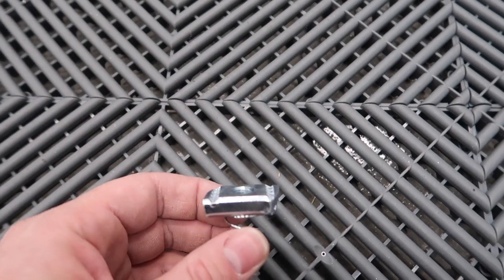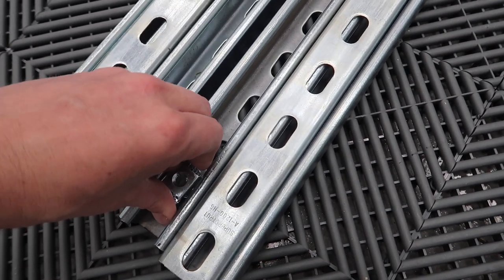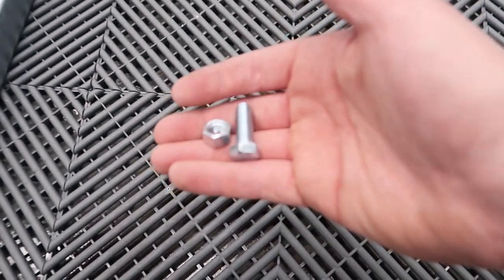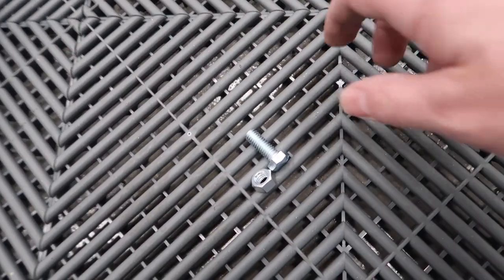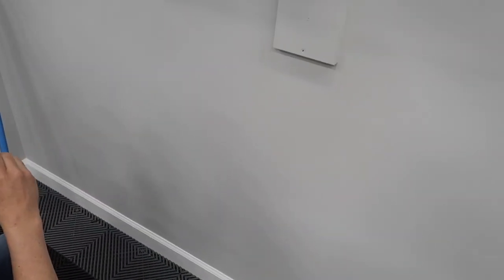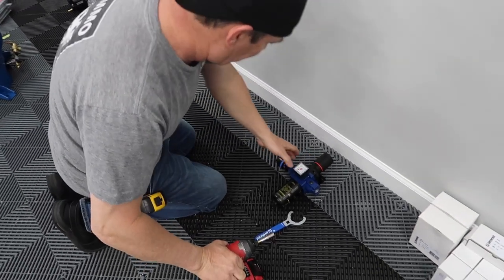So here's our 3/8 spring nut, which goes in, spring loads and turns. You get the idea. So it goes in and it turns, and then we just take our 3/8 carriage bolts. I guess these aren't carriage, but just our 1-inch, 1 1/4 by 3/8. All right, so we got our plate painted, and we're gonna mount.